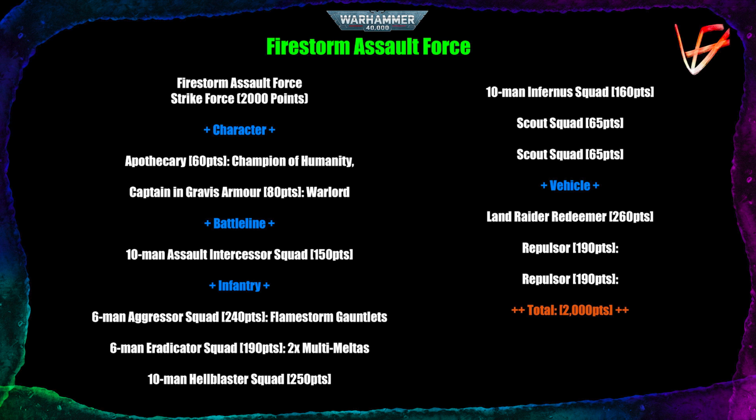And we also have a 10-man Hellblaster squad here, which is going to be traveling in a repulsor, just as the 6-man Eradicator squad is also going to be in a repulsor. Hellblasters are quite good here in a repulsor because you can get the Champion of Humanity enhancement on an Apothecary with them, which gives them ignoring all modifiers, and the worst modifier for them is -1 damage. You are going to be ignoring that as well. It's pretty much one of the best enhancements in the book, and it is also extremely cheap, only 10 points.